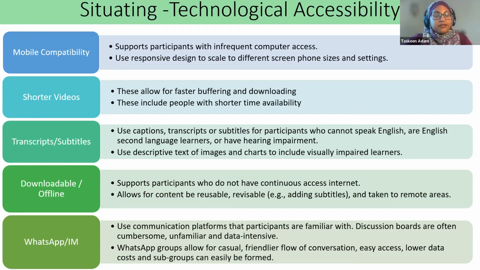The idea of using WhatsApp is that it's something participants are familiar with, rather than a discussion board built onto a platform, whether it's Moodle or Coursera, edX. We've found in research that people are more open to talking through WhatsApp because they're familiar with it, they chat on it with their friends and family, and it's much less data intensive. So it really allows for a more open space of learning.